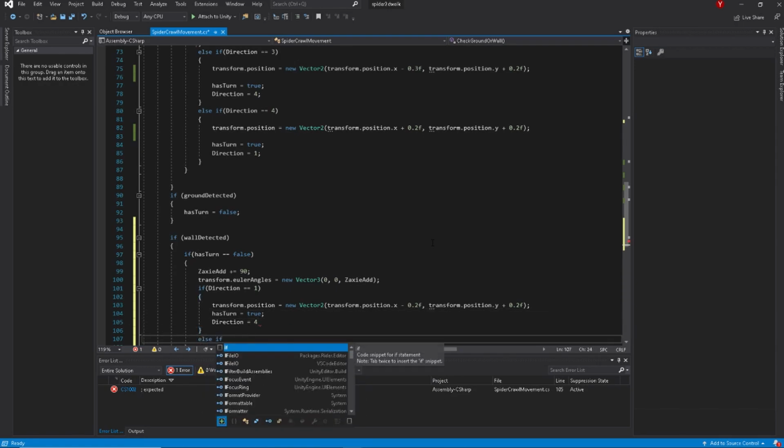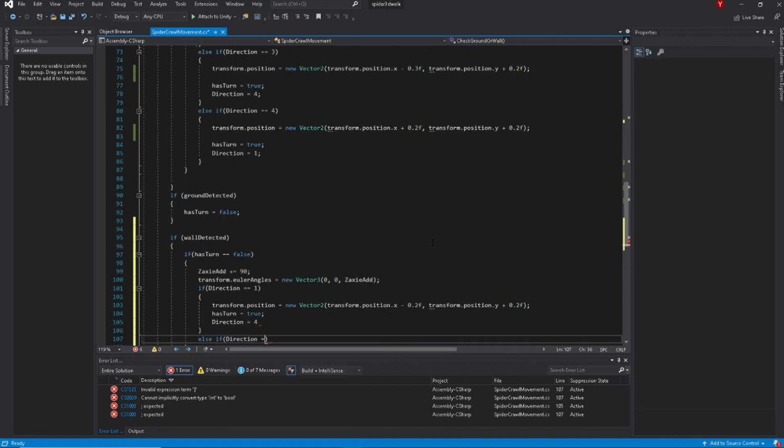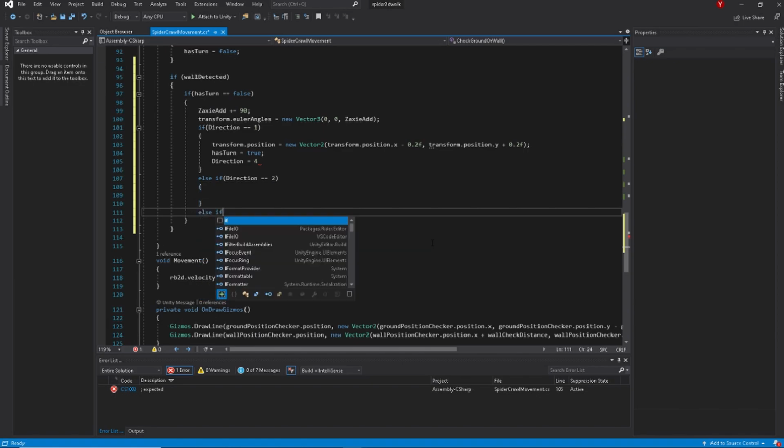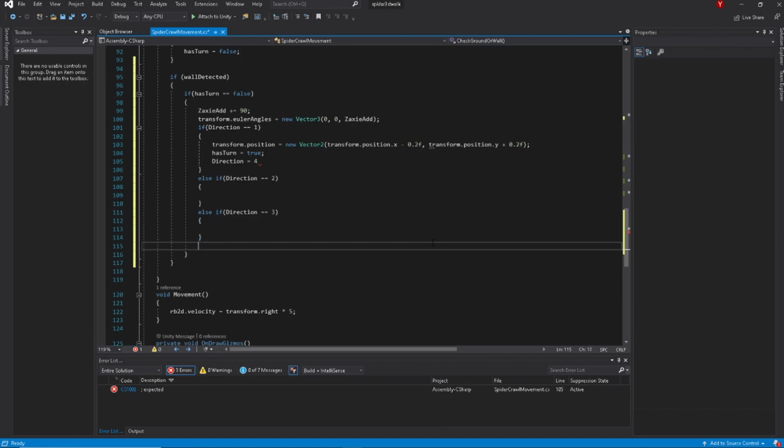Else if direction is equal to 2, else if direction equals 3, and another one, else if direction equals 4.